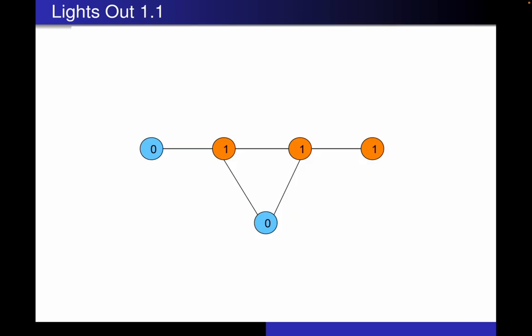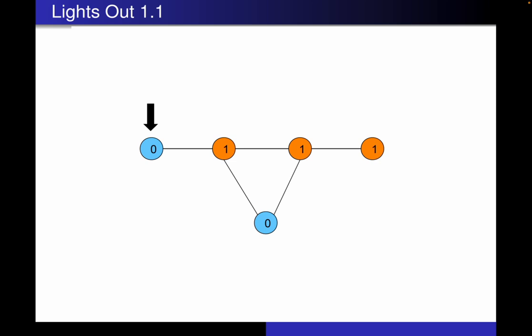All right, so let's go ahead and play this game on a different graph. This one isn't a grid like the original one we did. So here we have a graph where the edges are just the lines between the vertices. Notice that 2 of the vertices are off. That's the 2 zeros that you see there. And 3 of them are on. That's the 3 ones. So if we hit this vertex over here on the left, that is only adjacent to the one right next to it.